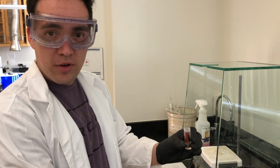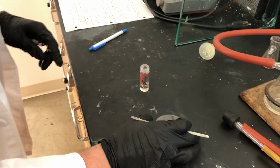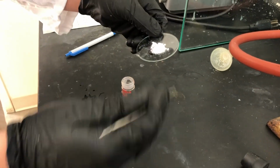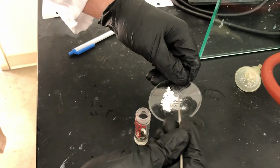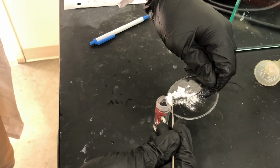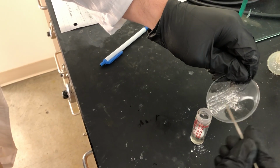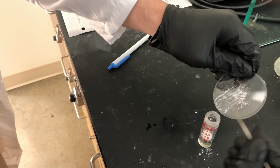We're going to start with a 5 milliliter conical vial. We're going to put a large spin vane in there. We're going to put the 164 milligrams of salicylic acid that we made in step 1 right into the conical vial. I'm going to do it very carefully. I know the instructions say 200 milligrams is needed, but 164 will be just fine.